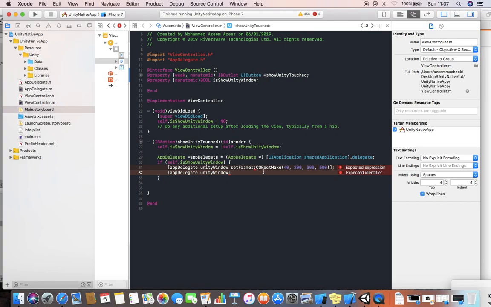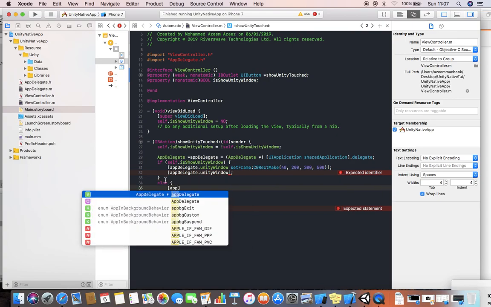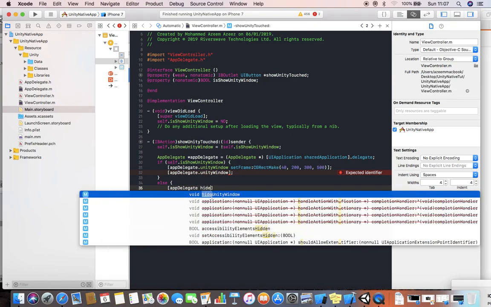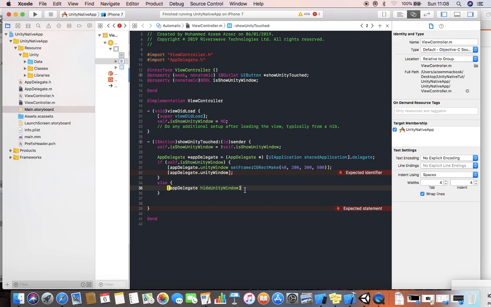Set frame is the function we're going to call. Else, if the button is in the else position, I'm going to call the appDelegate's hide unity window function. You can make a separate button and call this function as well. I'm calling it in the same one, that's why.